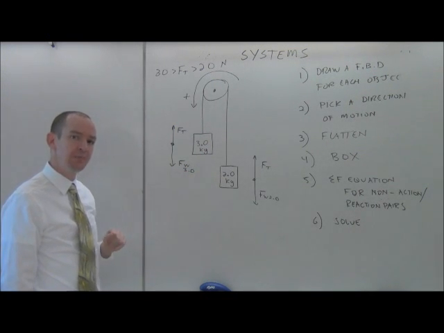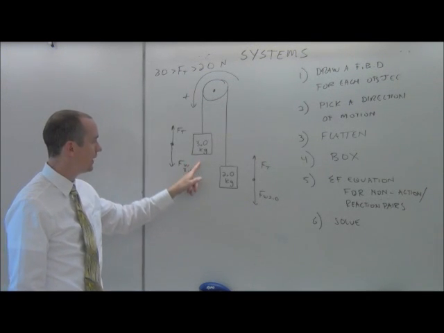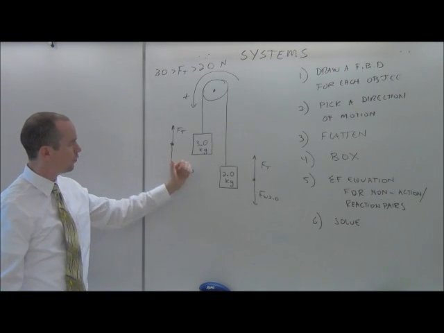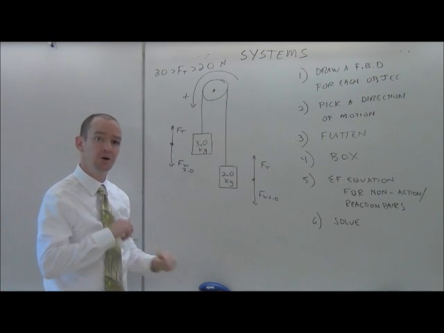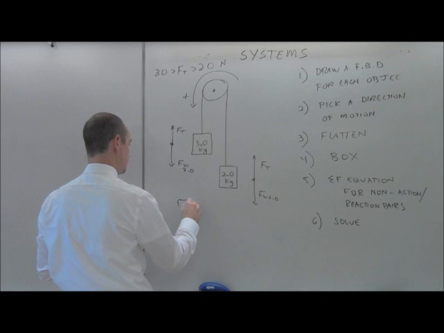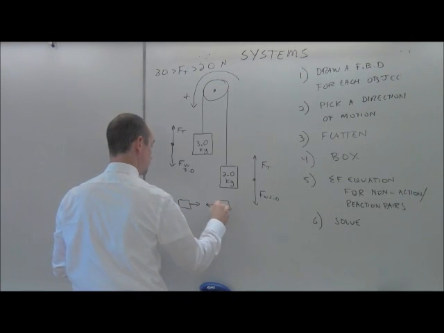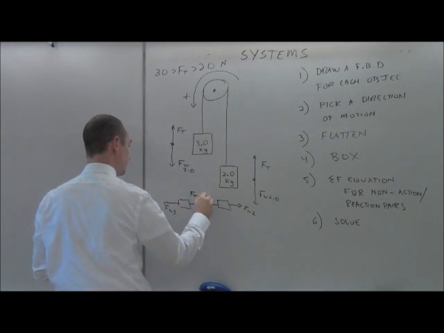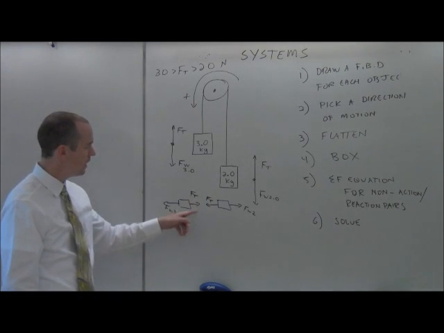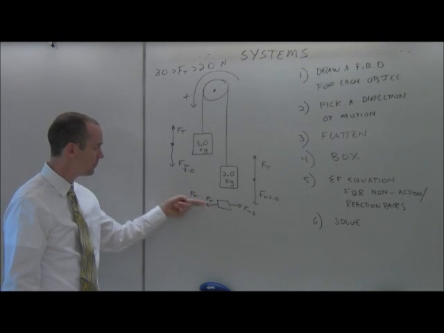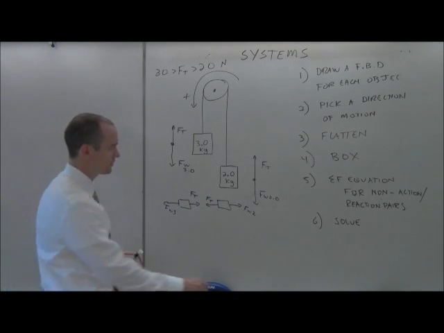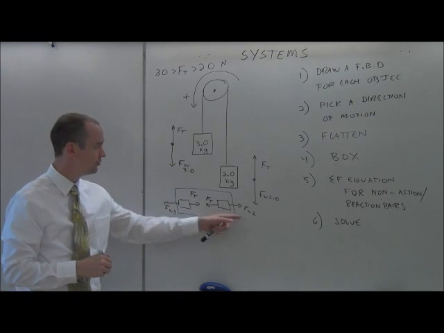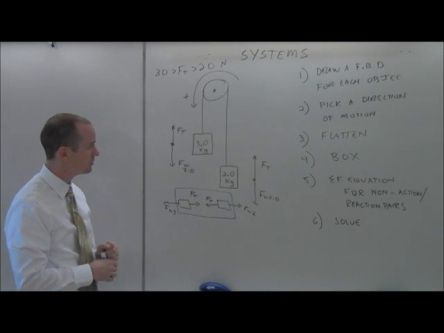If you look at this, you can imagine that it's really a tug of war between this weight and that weight. In fact, I could take this and flatten it out such that the one weight was pulling this way and the other weight was pulling that way. What would it look like? Notice these forces of tension are pointing opposite and equal to each other. Box. Well, if I think about it, what's really going on is I am simply having these two try to pull this blue box one way or the other.